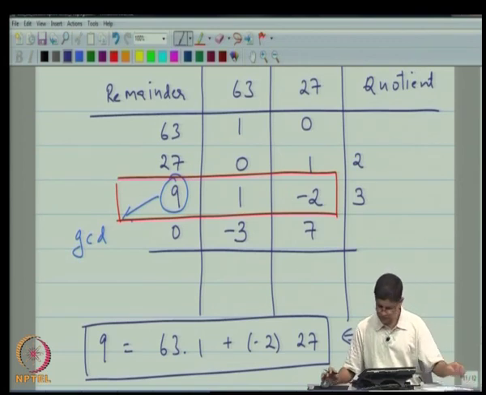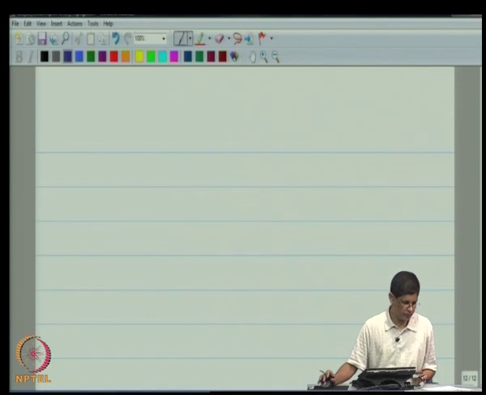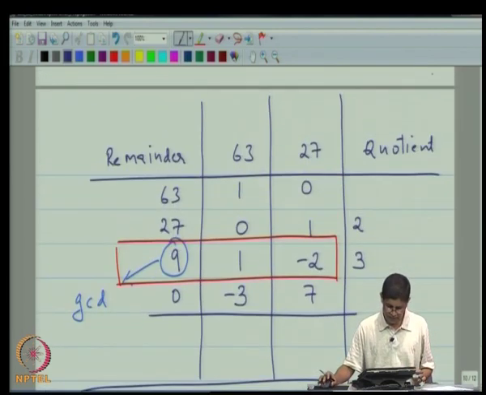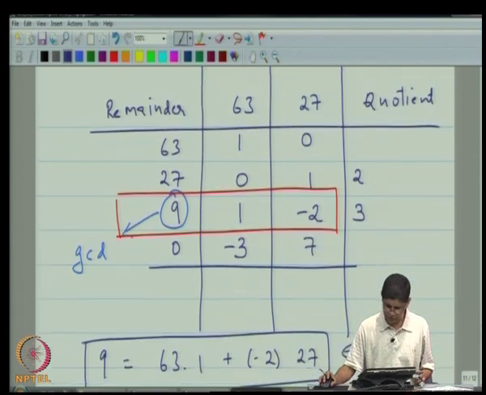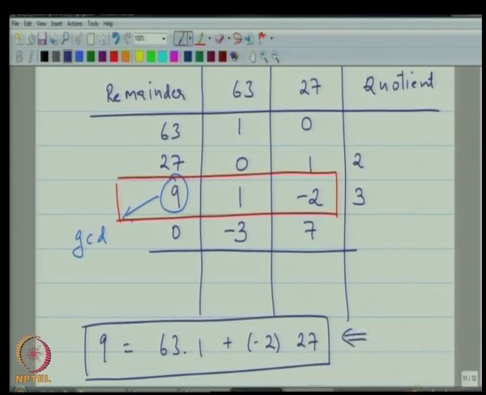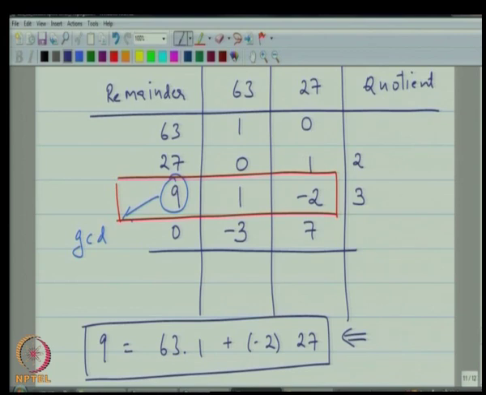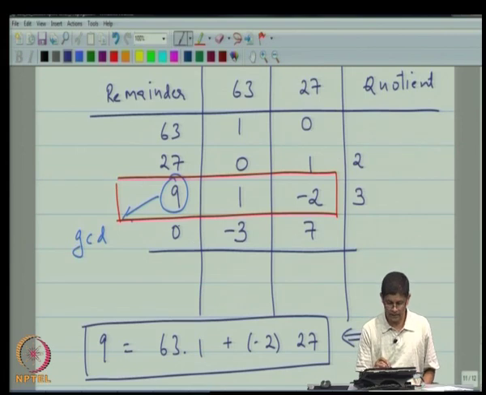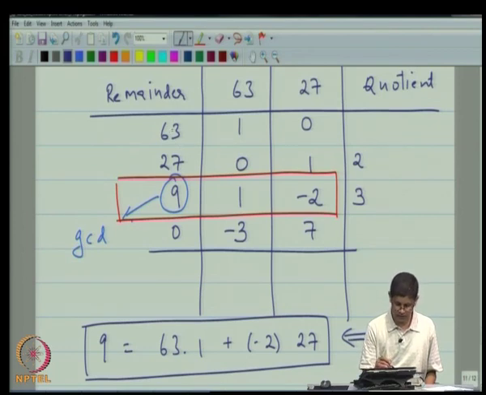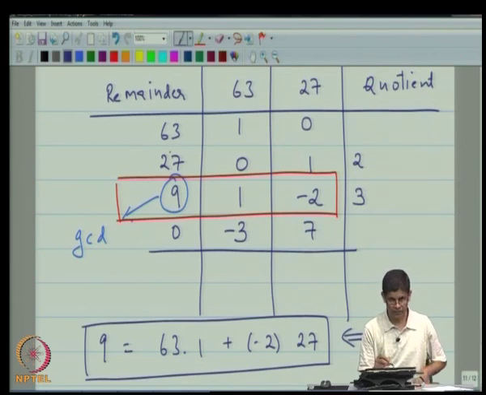Now, let us go on to... By the way, in case you were curious, this table also gives you the ingredients that you need to actually prove that what you get is the GCD. If you look down here, since when you divide 27 by 9 you get 0, that is telling you that 9 divides 27. But since 63 is a linear combination of 9 and 27, and 9 divides 9, 9 divides 27, so 9 also divides 63. So, this calculation here tells you that 9 divides both of the numbers on the top, and this would hold in general.